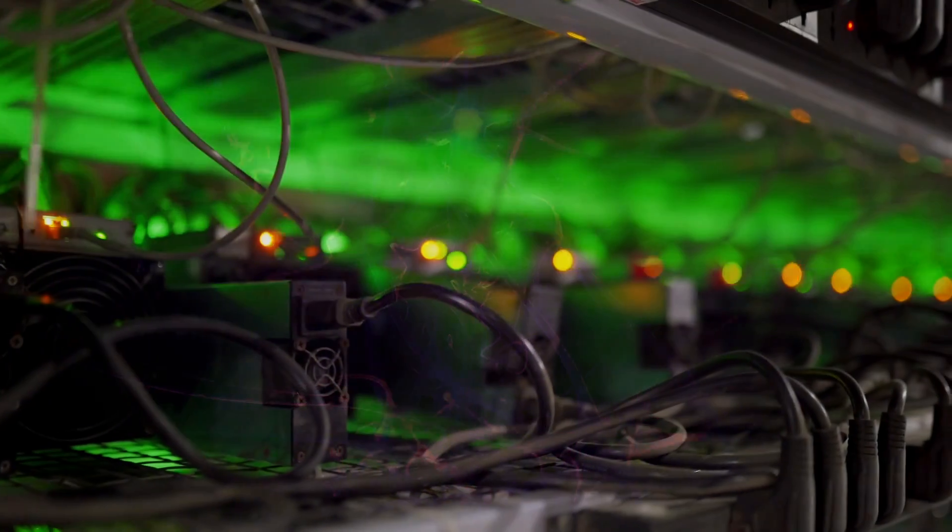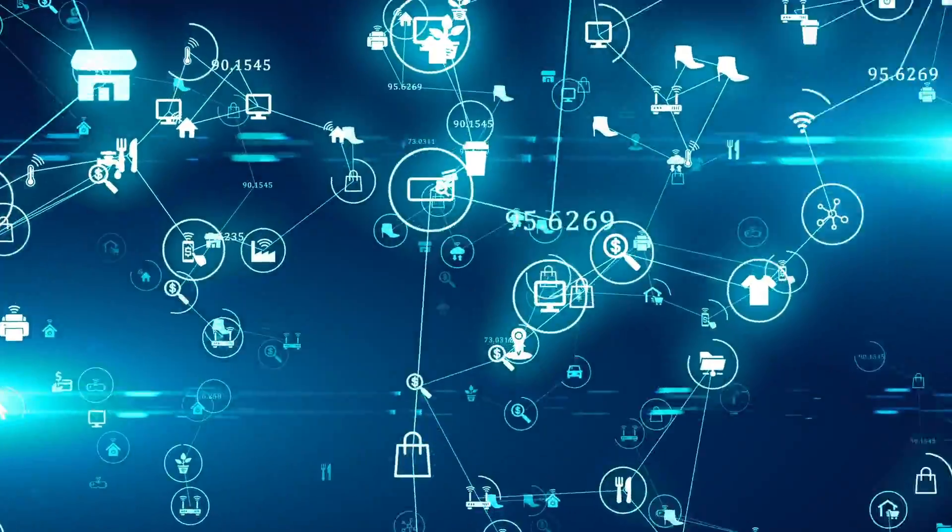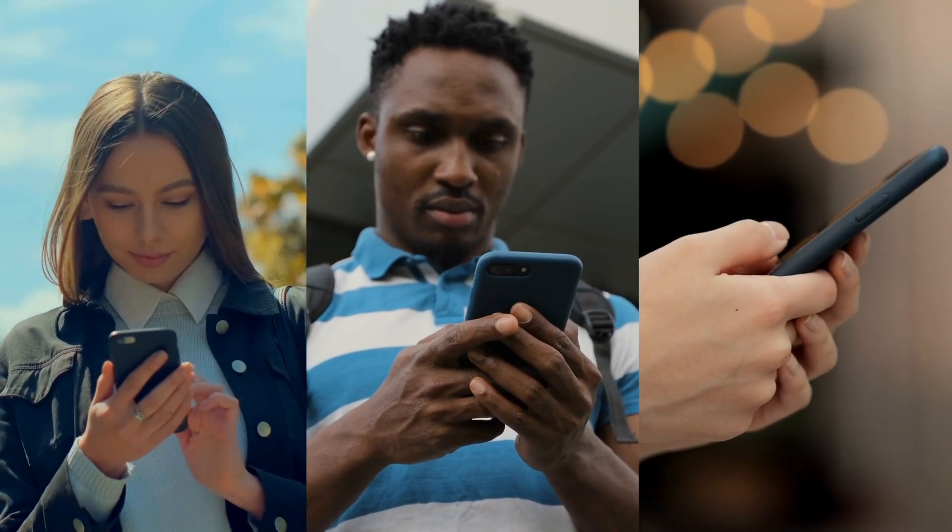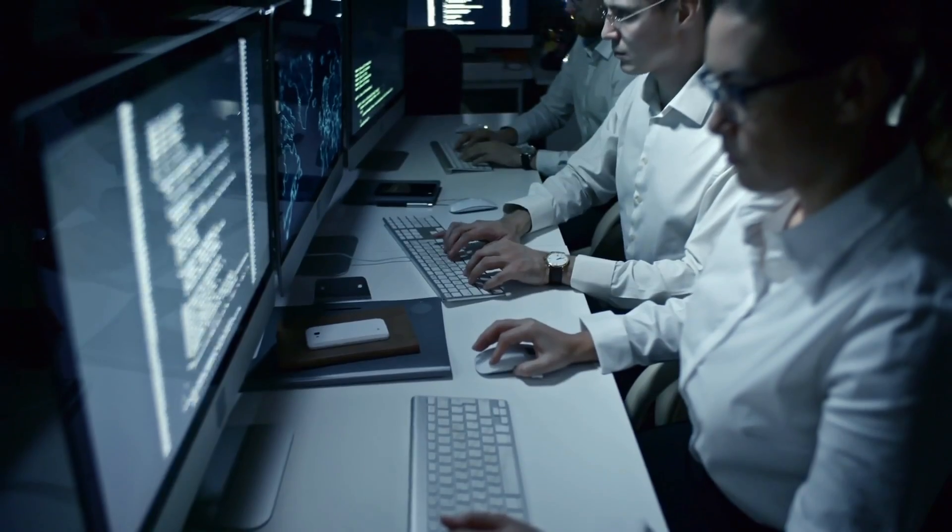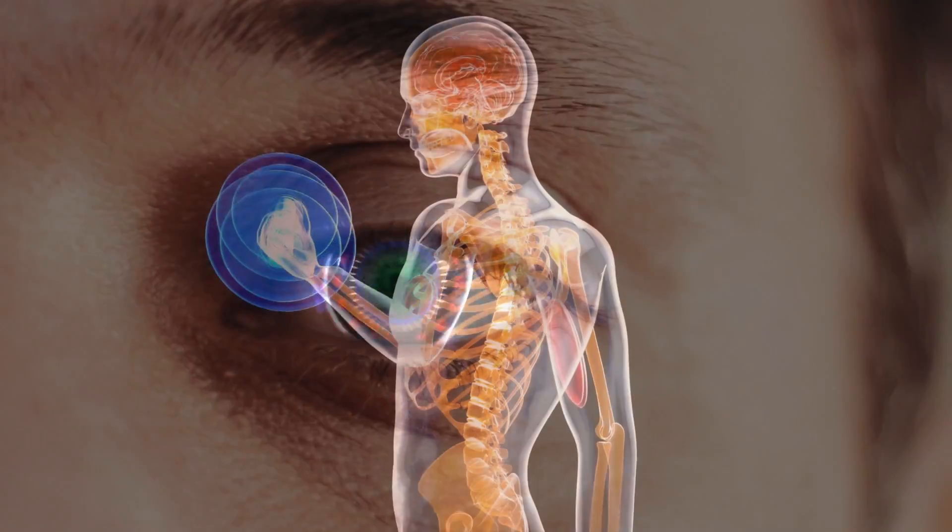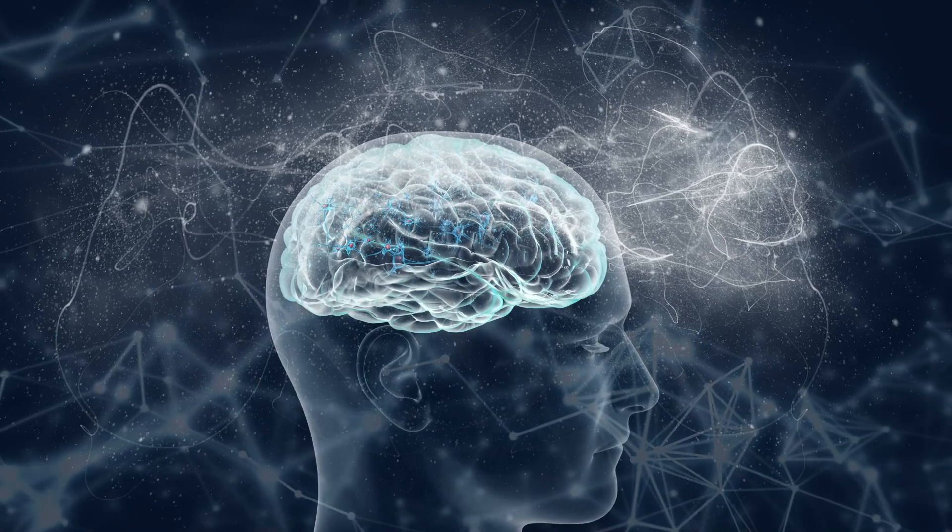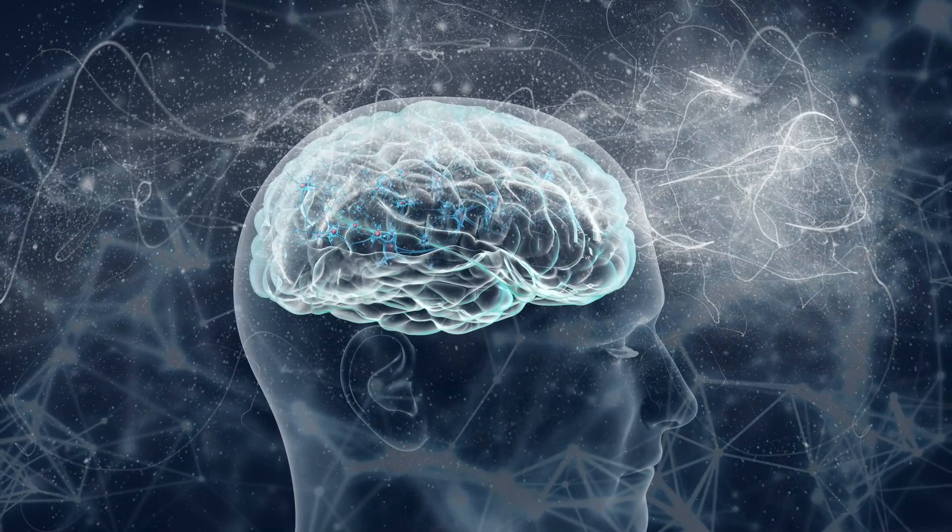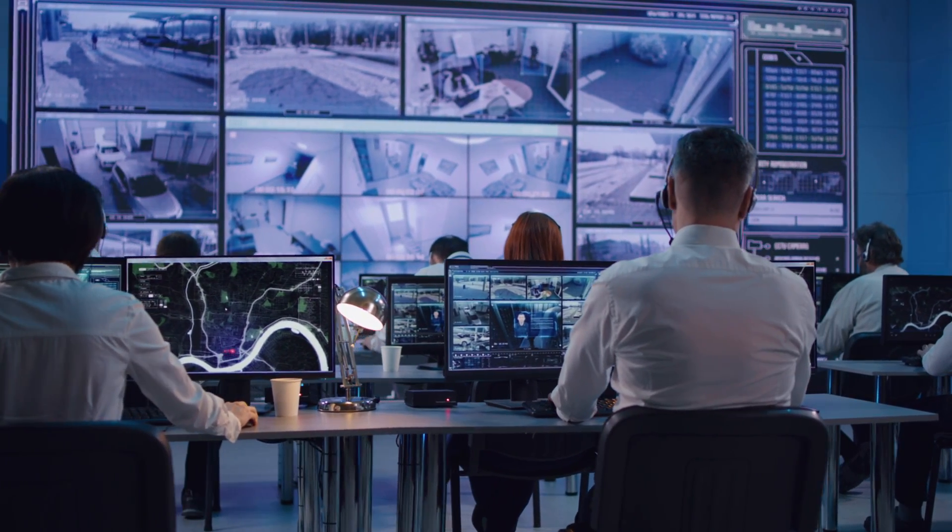And once you have enough such biometric information and enough computing power, you can create algorithms that know me better than I know myself. And humans really don't know themselves very well—this is why algorithms have a real chance of getting to know us better. The algorithm tracks your eye movements, your blood pressure, your brain activity, and tells you who you are. Once we have algorithms that can understand me better than I understand myself, they could predict my desires, manipulate my emotions, and even take decisions on my behalf. And if we are not careful, the outcome might be the rise of digital dictatorships.